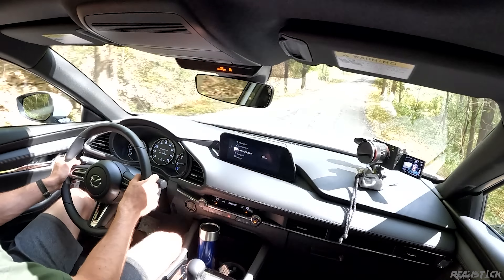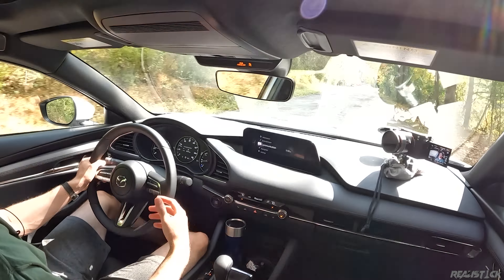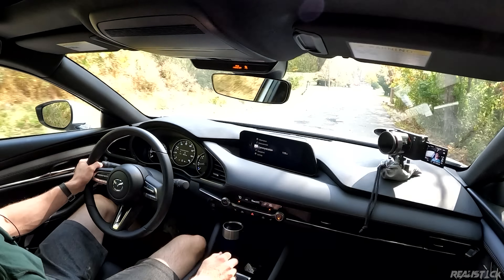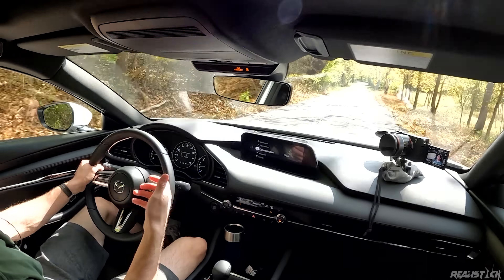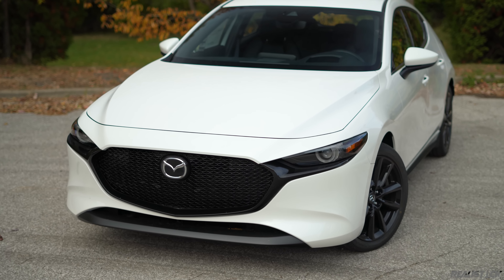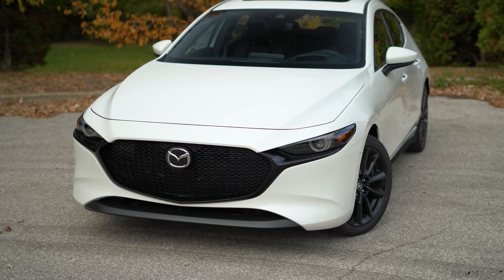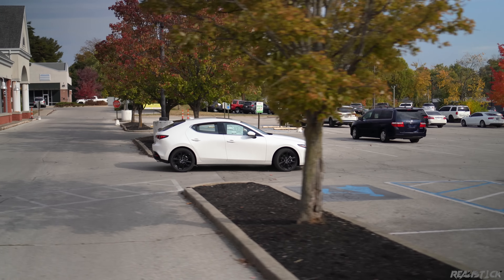It only begins to let you down over the worst roads. The ride, while smooth, does get disrupted quite a bit — some of that's down to a somewhat firm suspension, though it's really not overly stiff. It seems like Mazda made a big effort to not have the Mazda 3 show the flaws of having a torsion beam suspension. But still, if you have a lot of neglected roads, you drive this and then drive a Subaru Impreza, you'll notice the difference. What I really like is how insulated the cabin still feels — the road rarely crashes through and the car remains quiet and in control.